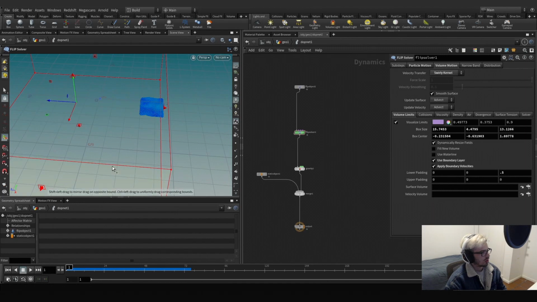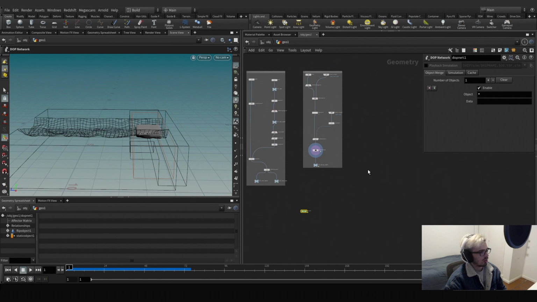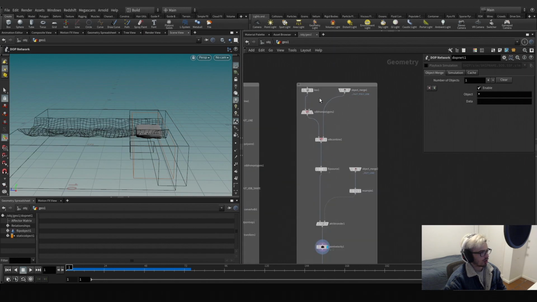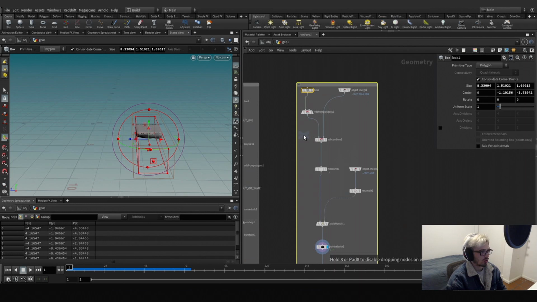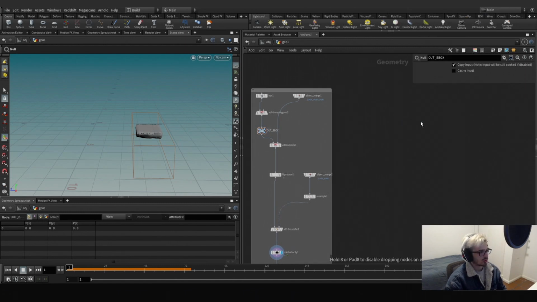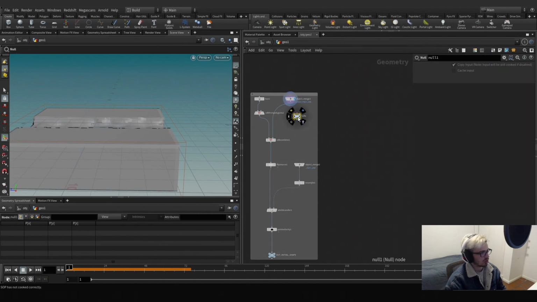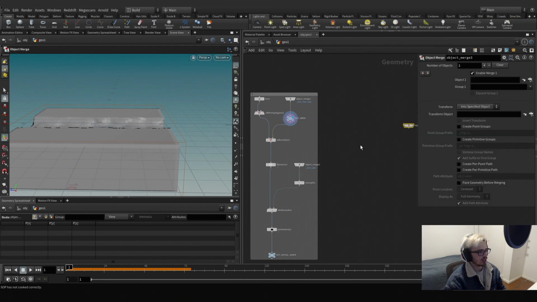But well, we need to have some kind of actual volume for this to work properly. So let's go here. Let's grab our box, which we're going to make a mold. So this is more tiny. Let's create this. We will say this to out box. So let's object merge this one here. So we need to make a boundary layer. So let's make a mold because we're going to need the following. You see this? We're going to make a bound box out of it. This will be the out big box. So let's object merge this one here.